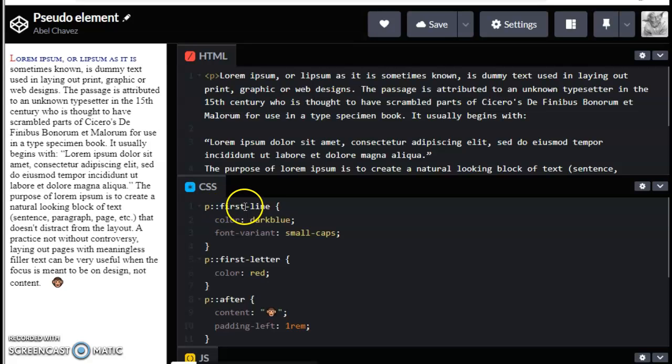The first one is the first line. The second one is the first letter. And the third one is the after pseudo element. And these are the conditions. On the first line of the text, I'm styling with dark blue color. And the opposite option would be the small caps.